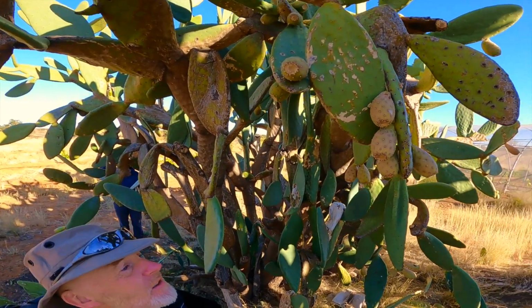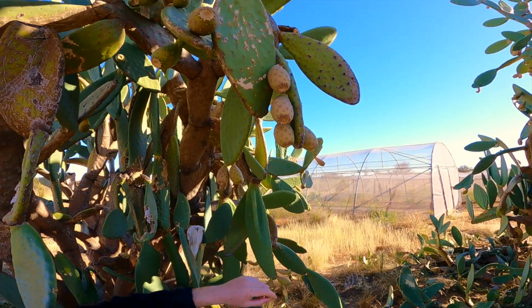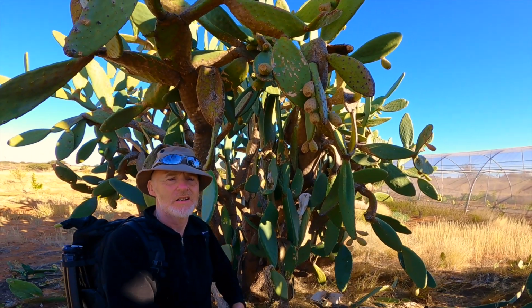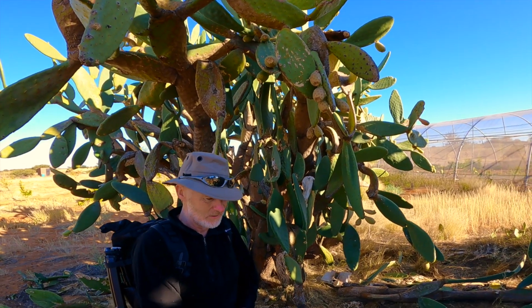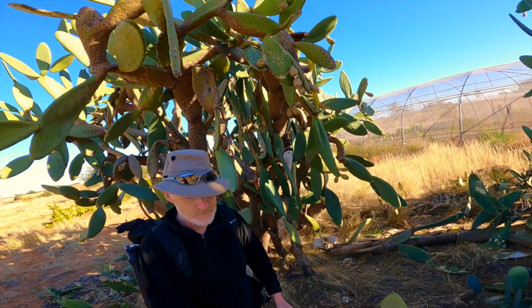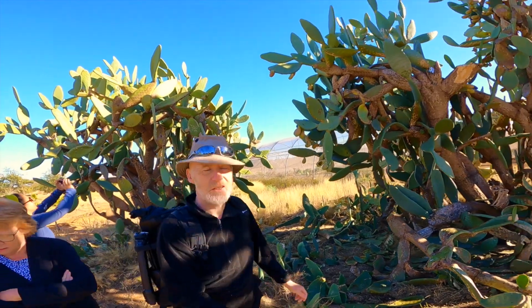These are prickly pears. The birds peck at them, aren't they? The sheep and the cattle will eat them. And people actually grow them as well for feed. Wow, for feed. So do the sheep know how to pick them up? Maybe they split them. Oh no, they eat everything. They eat the leaf, they eat everything. Ah, look at the size of these things.